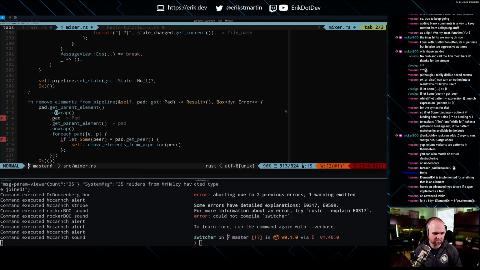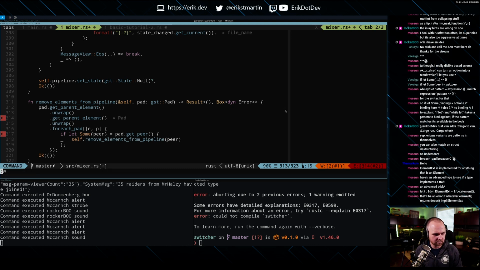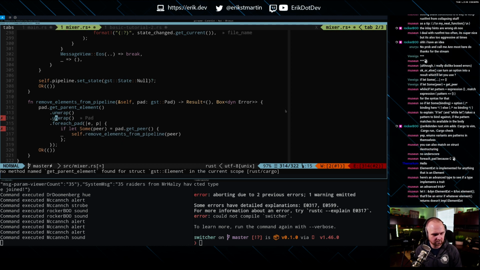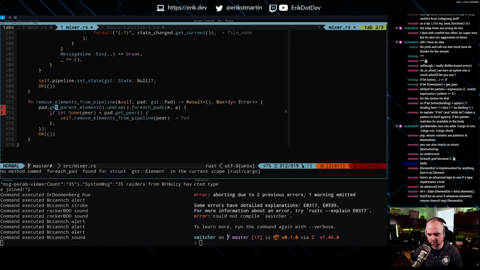Right. Why is that there? Oh. Let T dyn element equals. Here's an advanced trick to see if a type implements a trait. Let T and dyn element.